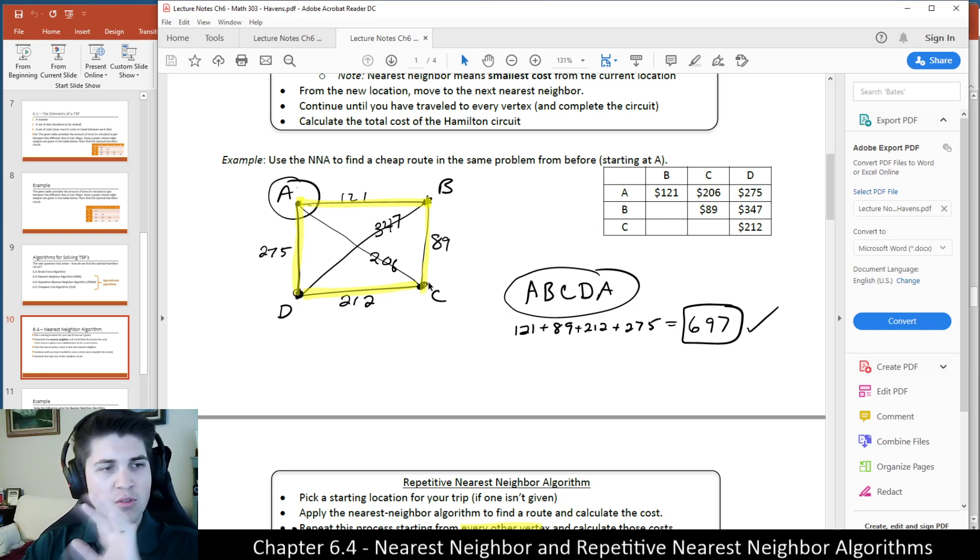And just a reminder that this was one of those somewhat tricky positions because technically from C, it would be cheaper to go to A next, but for some reason we selected to go to D. But remember that the goal of the nearest neighbor algorithm is to develop a Hamilton circuit to go to each location and return home. So in reviewing what we've done so far, we started at A, first we moved to B, second we moved to C. We don't want to go back to A next, and it's not allowed, even though it is cheaper, because that would close a partial circuit, leaving D out of the equation.